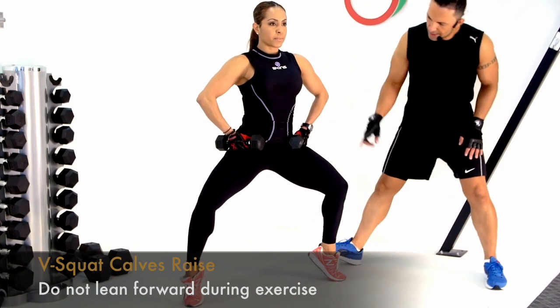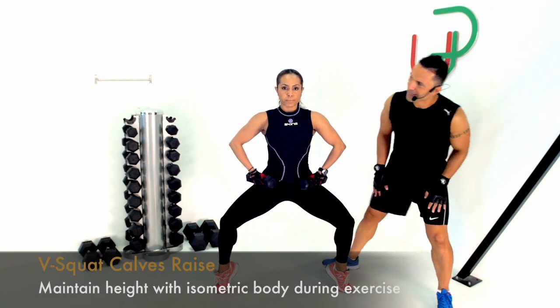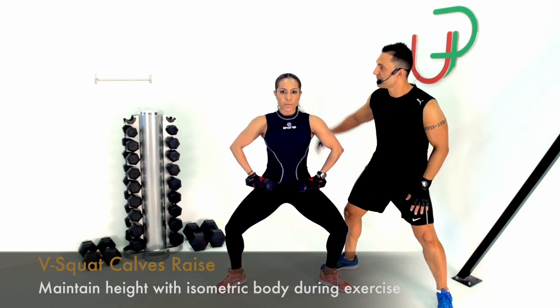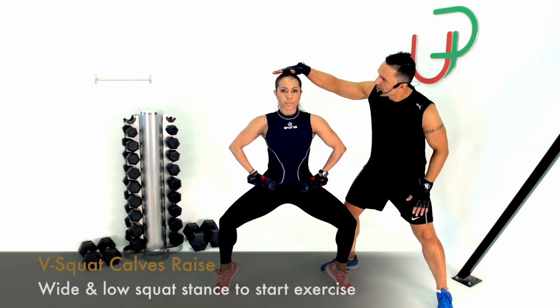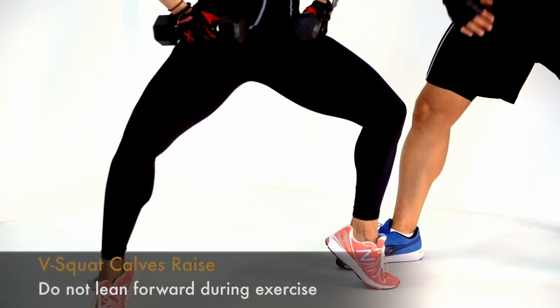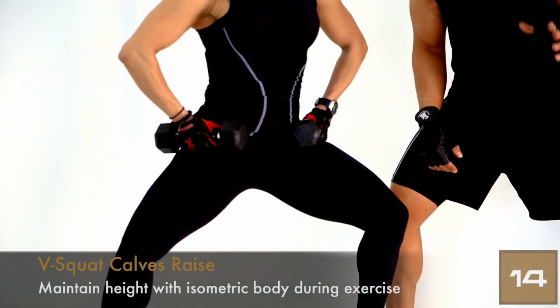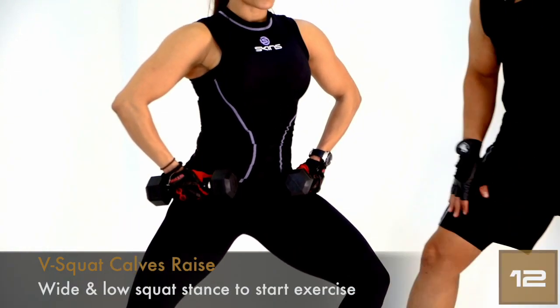Now, you can see the weights are just rested on Christina's hip, and we're not adjusting the height, okay? I'm gonna help you out. I'm gonna get you guys to just watch me for a second. If I put my hand here, Christina's not gonna go any higher than that. Perfect. Now you guys have got to make sure you're doing the same thing, so we don't want any bobbing up and down. If you're doing this exercise for the first time, it's a good idea to do it in front of a mirror. Let's keep working.